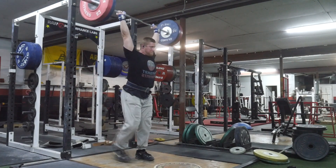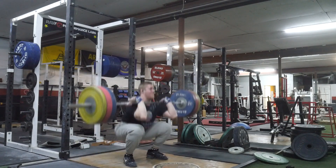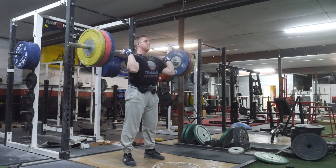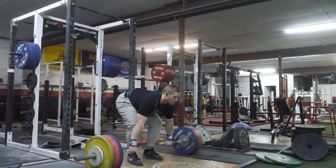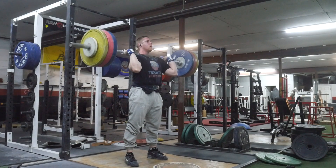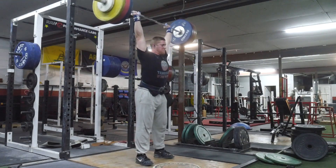Clean jerks — I was pleasantly surprised that these went as well as they did. I took big jumps just because I was kind of tired at this point, and if you feel pretty good at clean jerks or want to get it done fast, it's usually going to take big jumps. This is 140 where it didn't actually feel too bad on the jerk — I just felt a bit weird on the balance — but I definitely felt confident to jump up to 150, and I actually caught the clean pretty well. Got pitched a little bit but it moved up pretty fast on the squat and the jerk was better than the 140. So a pretty productive workout considering I started with a heavy back squat and was able to go heavy on snatch and clean and jerk after.